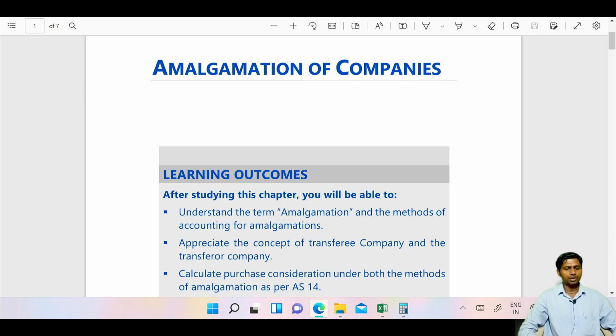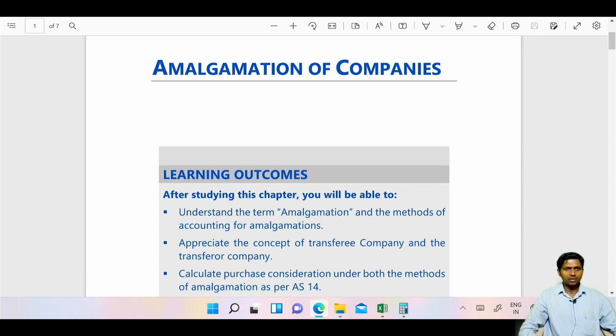Why do we do the amalgamation? For avoiding competition, for curtailing the cost, for getting the benefit of a larger scale of operation, etc. There are many other advantages also, but for these advantages generally we do the amalgamation. We come together. After coming together, you have to close the old companies. In amalgamation 2 are coming together, therefore 2 old companies are closed down. They close down their businesses, and then one new company is established, and that company now does the business, a new business we can say.